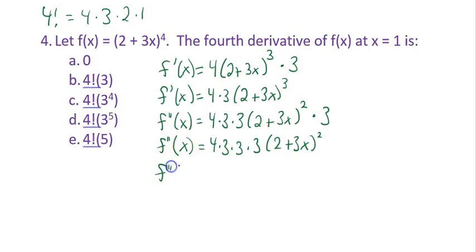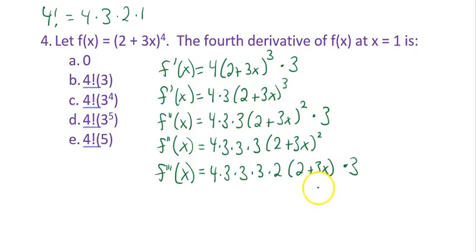So the 3rd derivative, another chain rule, I'm going to be multiplying by the 2. So I have everything that I have here. This will be to the 1st power, and then I get a 3 from multiplying by the derivative of the inside. Okay, and again, the only reason that I'm writing these out and not multiplying is just because it's multiple choice and I need my answer to look like this, because on a situation like this, you would not have your calculator to be able to plug and chug and figure out which one it matched. You have to be able to do it by hand. So again, I'm going to rewrite and put that 3 from the back in the front.